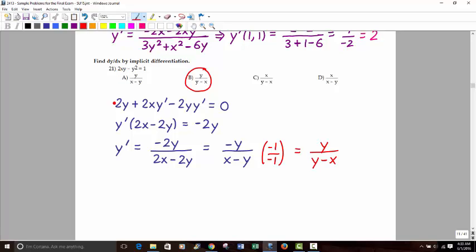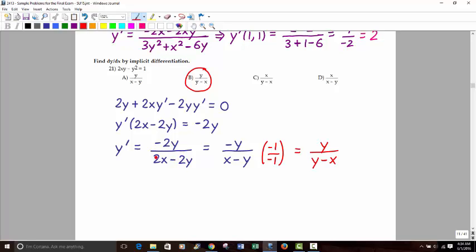So the derivative of 2x is 2, and then y will just be y, plus 2x, and the derivative of y would just be 1 y prime. And then minus the derivative of y squared, which is 2y y prime. And then the derivative of 1 would be 0. So you see I'm leaving my y primes on the left. I factor it out, which leaves me 2x minus 2y. Then you move the 2y over, which makes it negative, and so you have negative 2y over 2x minus 2y.